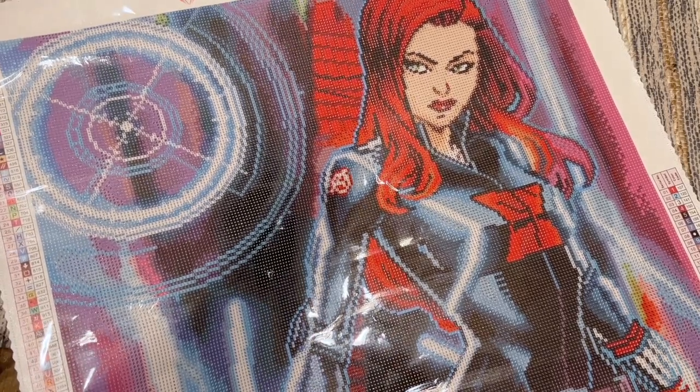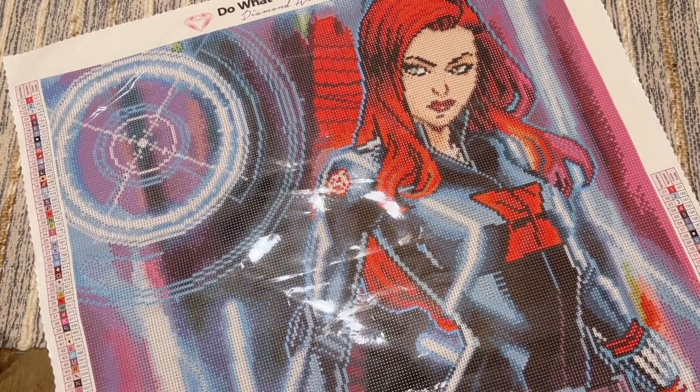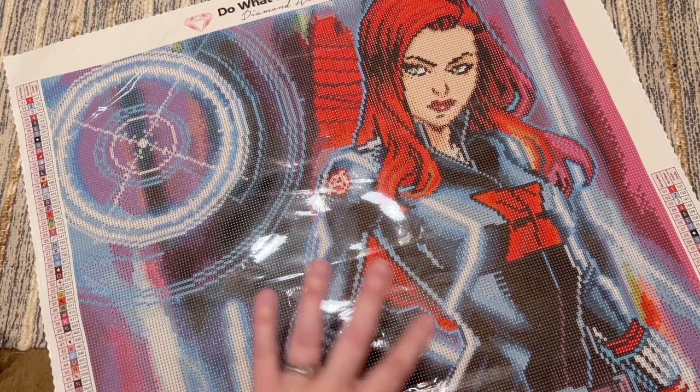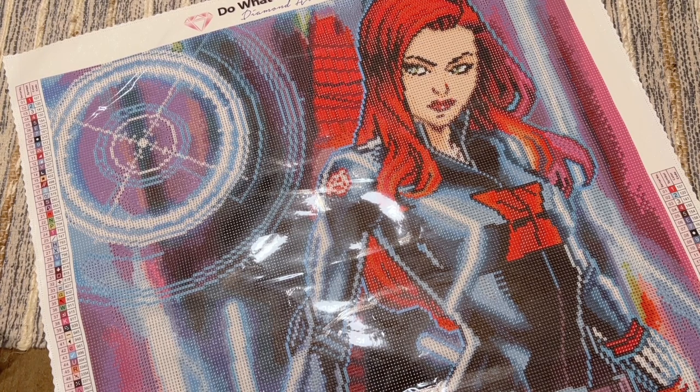I'm so stoked that this Marvel release has tons of female superheroes and villains — people are really looking forward to these classic female characters. This is the one and only Black Widow, 'Red in My Ledger' from Diamond Art Club, with round diamonds, 62 colors, four special drill colors, and a super nice size. It's pretty beginner friendly, especially with the amount of color blocking. This kit along with the other new Marvel releases comes out tomorrow, Wednesday June 28th, at 9:30 a.m. Pacific / 12:30 p.m. Eastern.